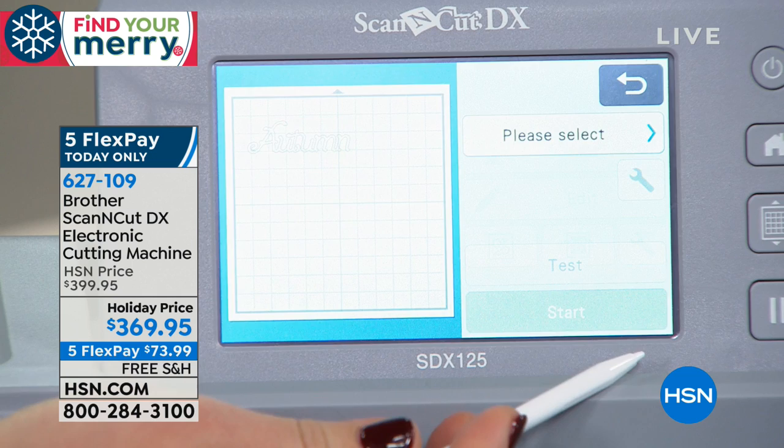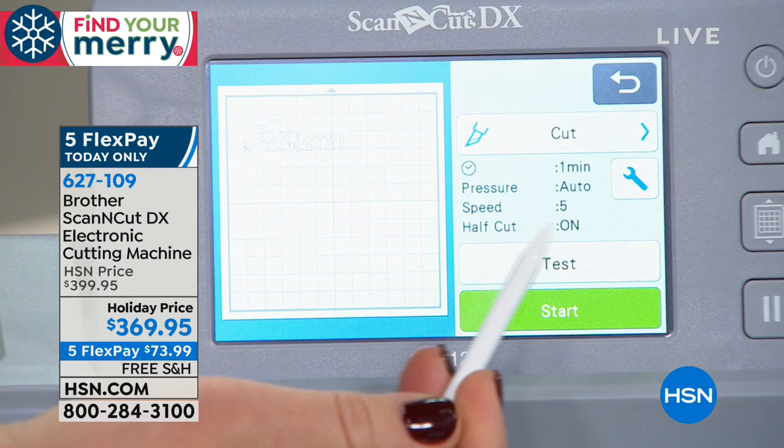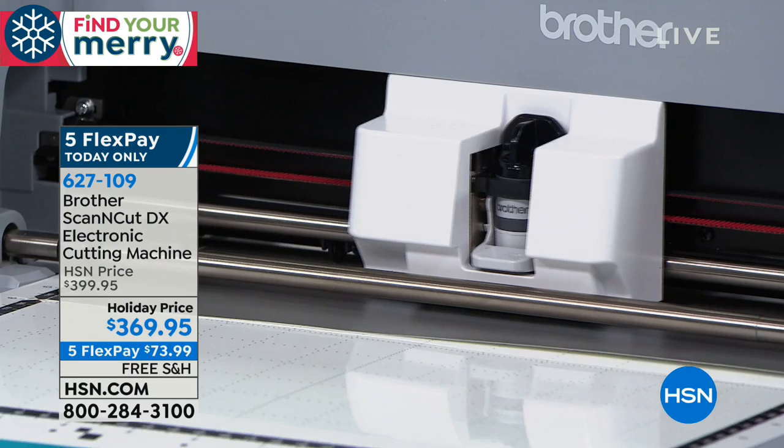And I'm going to go ahead and again, select cut. Now, the one difference with cutting vinyl or heat apply material to make t-shirts is you'll notice that right here, it says the half cut is on. And this just tells the auto blade that just like a giant sticker, I only want to cut halfway through this material. So that's the level of precision that you can get with the auto blade, where again, you still don't have to think or worry about it. It is gonna do all of your work for you.